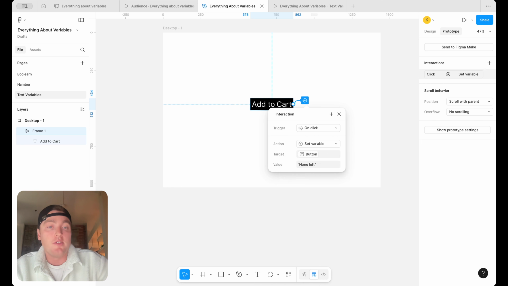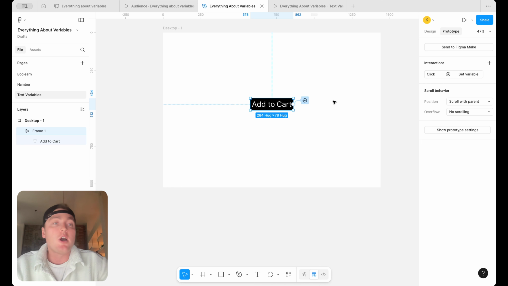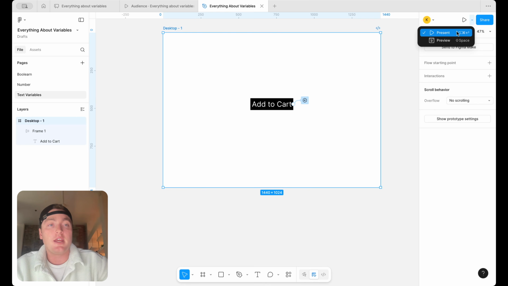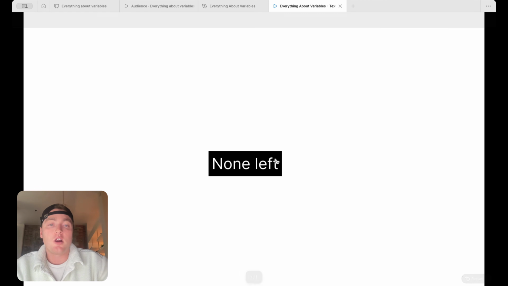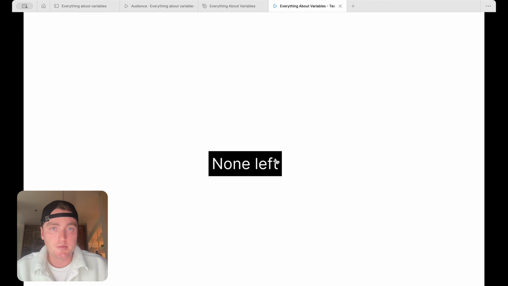So assigning what's called a string literal. Even though I deleted that variable, if I reset this from the beginning and I hit add to cart, the text there still changes. Okay. So you don't always need a string variable for every single string that you want to change it to. You can assign what is called a string literal. So you don't need the variable for it. You can just enter in what you want that text to change to itself.